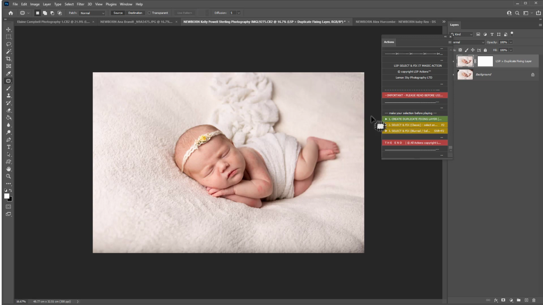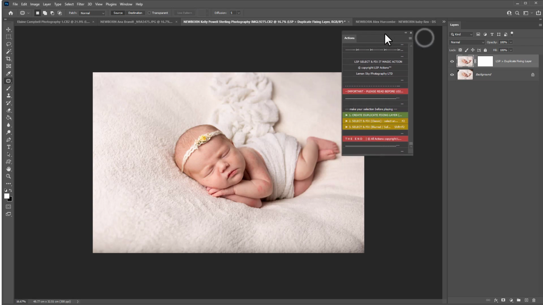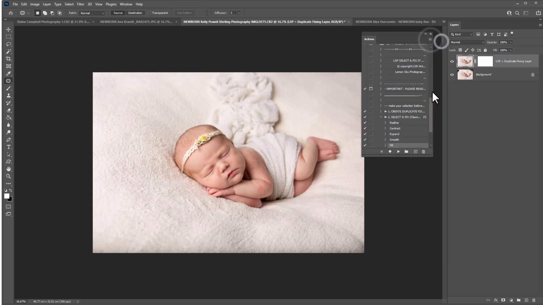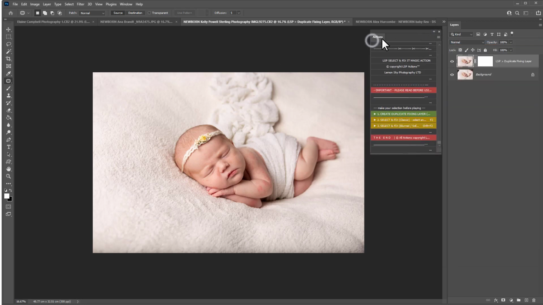I'm selecting and hitting select and fix. Make sure that you hit select and fix after you've made your selection and not before, otherwise you're going to get error messages pop up. For example, if you've not used the patch tool to make any selections and you jump straight into it, you're going to get all these command, contract, blah blah blah coming up, and the action will go red, in which case you need to come off button mode, close it back down. So make sure that you make your selection first every time.